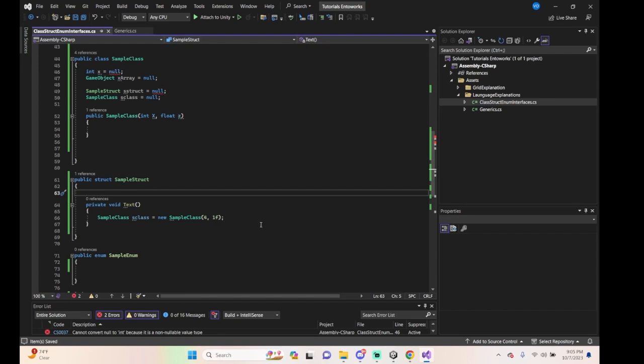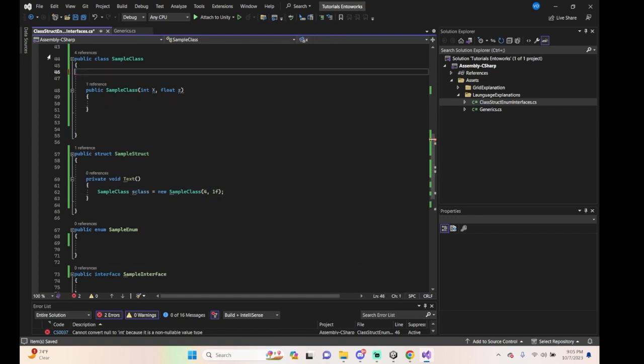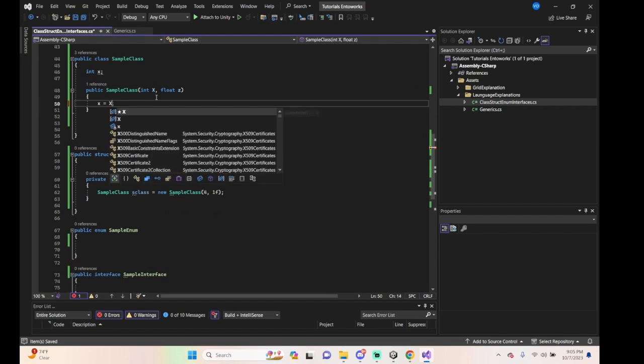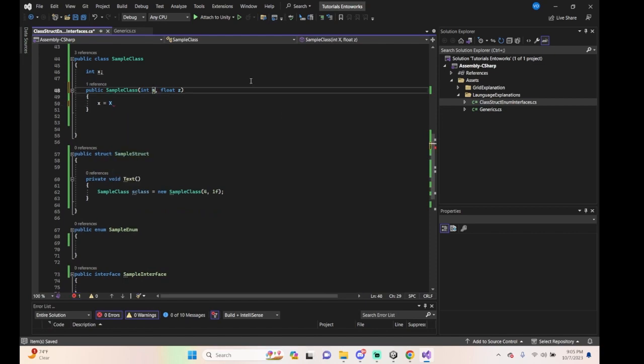But yeah, so this is a constructor. Anything I put in here would run immediately. So say I do int x, and then in here I could do x equals starting x.